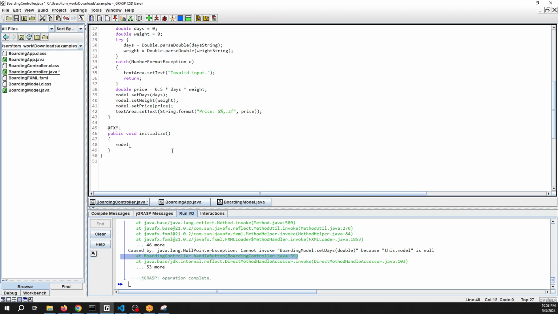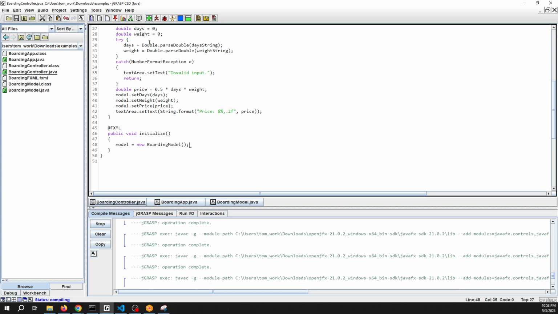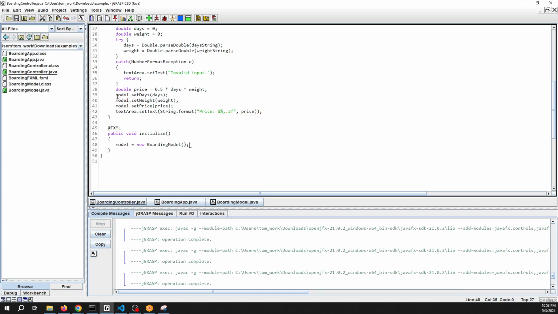And then here is where you would set up your model. Model equals new BoardingModel. And we could have a constructor in here that did some things, but I don't think it's necessary for this example. But this definitely is, right? This creates the model object. And so now when you call these methods, we won't get that null pointer exception.